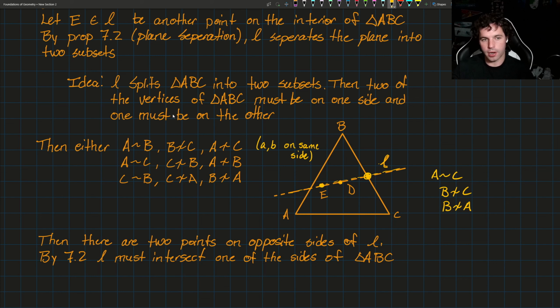And we could do this the same way for either of these other two conditions. And you should note, and I was thinking about this a little bit earlier, if ED goes through a vertex, the same is going to be true. And we can just focus on the side that splits the segment into two, right? So if the line L through ED went through a vertex, we would just focus on this point right here. So the same is still true. B and C would be on opposite sides. Therefore, the line L must intersect the segment BC at at least one point.